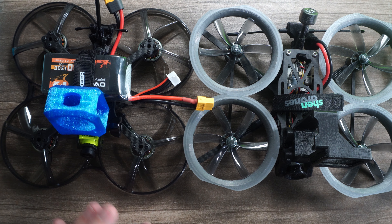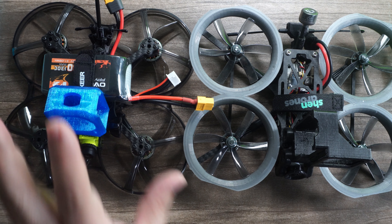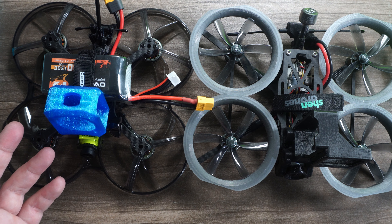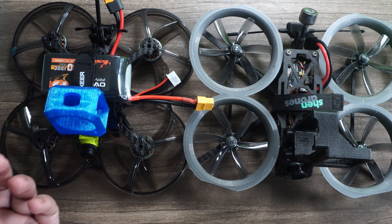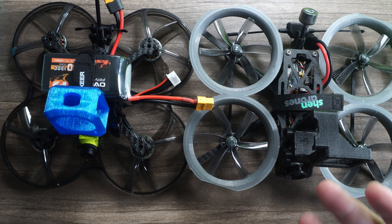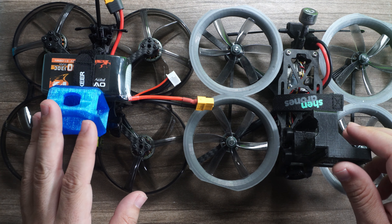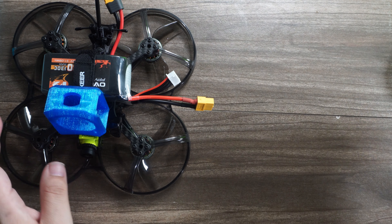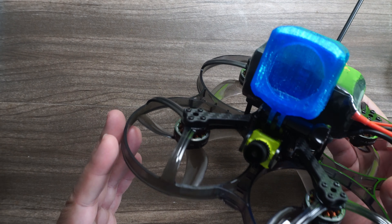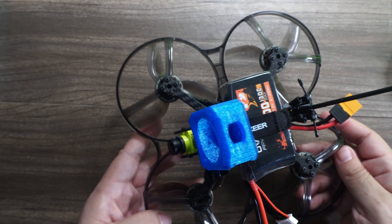I think that's going to be a requirement for me with Cinewhoops going forward. Because of the extra power and weight distribution, it's just going to fly a little bit better with a little more control. Part of the thing with Cinewhoops is you tend to have to put the throttle to 50% or more to get them flying well. But this one has so much power it's much less of an issue. There's a part where I actually ding a tree and I have totally enough power to catch myself and keep flying like nothing happened.